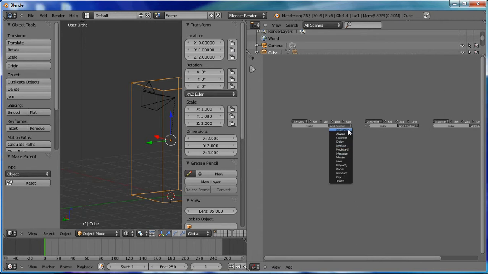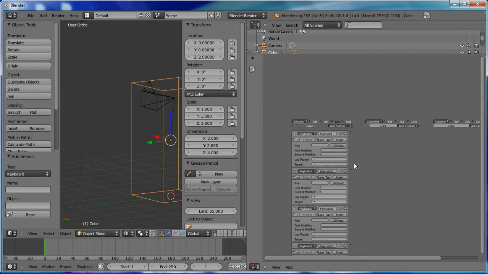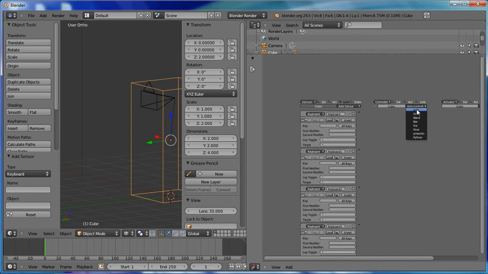you want to create 4 keyboard sensors, like this, 1, 2, 3, 4, there we go. 4 AND controllers. Connect that one to W, call that W or forward, doesn't really matter.